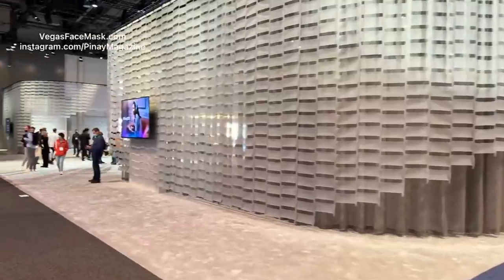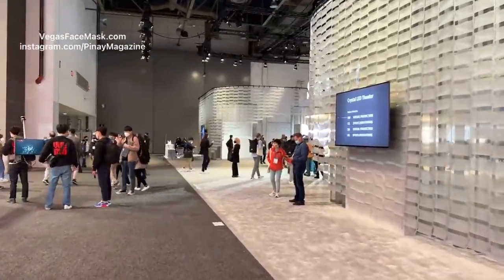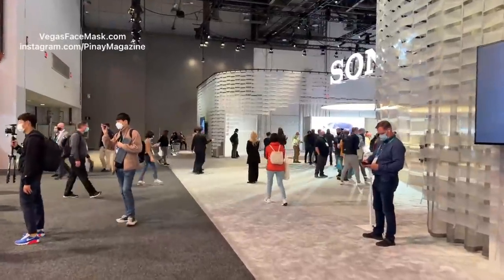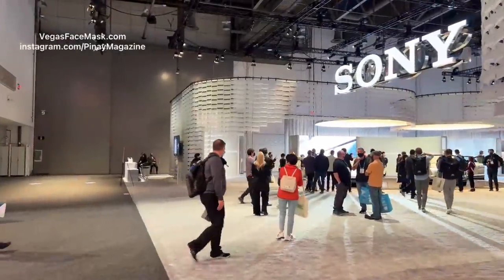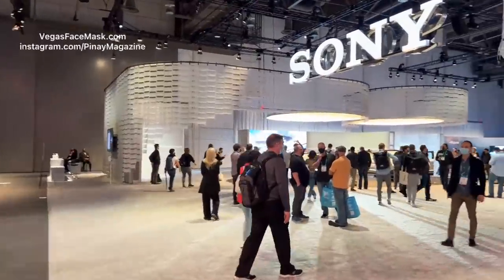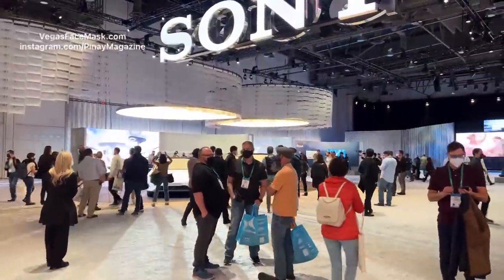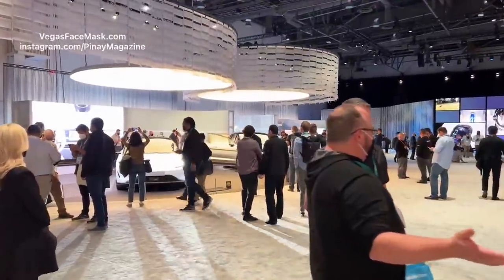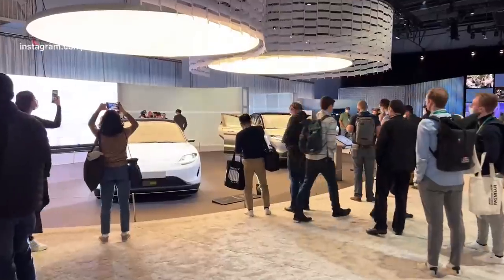We got to walk some more. What's also changed here, honestly guys, is the amount of bandwidth — it's ridiculous. Last time I streamed this it was like 240p. Now at this point, this whole thing is in literal 5G ultra-wideband. It's so nice. Here's the PlayStation car, by the way.